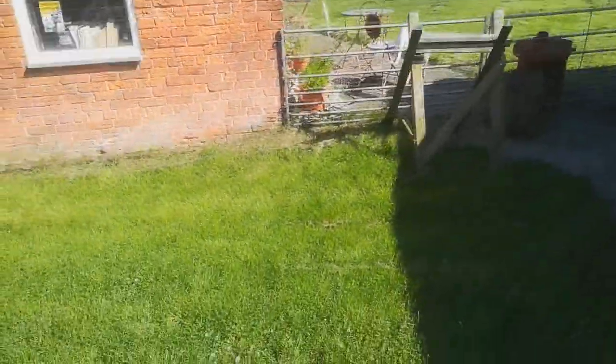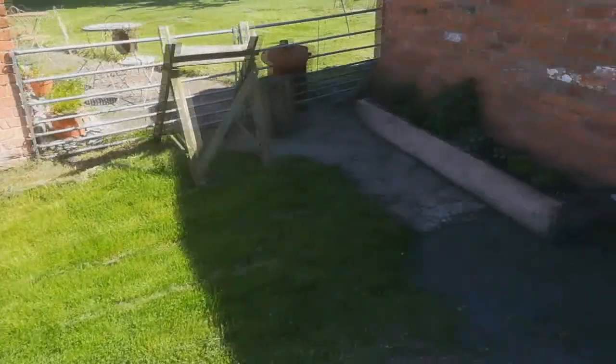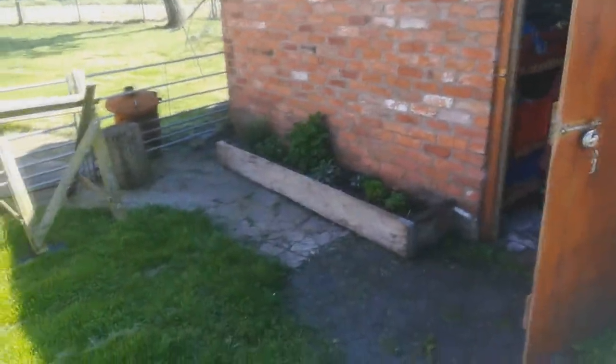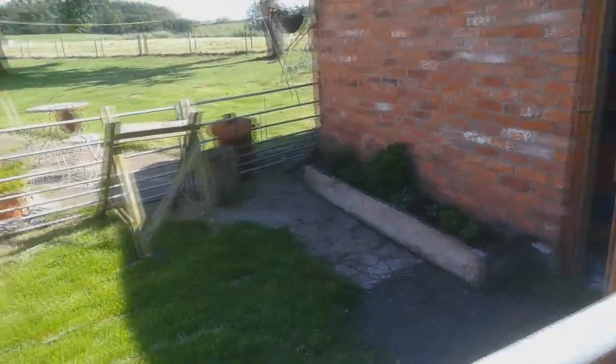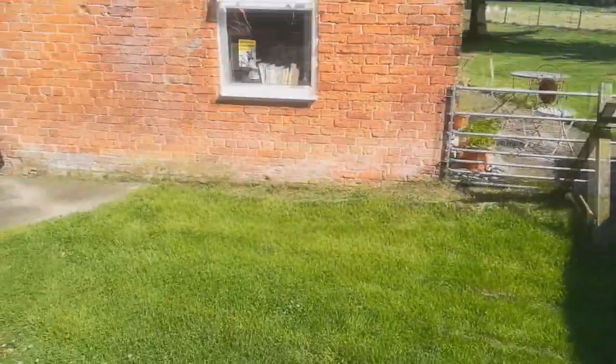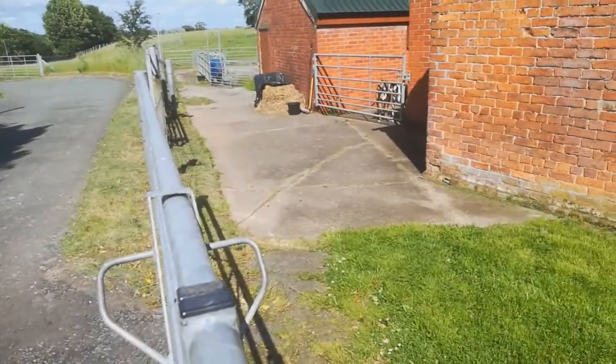So this is just a little tiny patch of grass between the house and the woodshed by the herb bed. I've just run the mower over that and done a bit of weeding. There were some nettles growing in the corner, so I've pulled those out, and just tidied up some of the grass that was growing through the cracks in the yard area there.